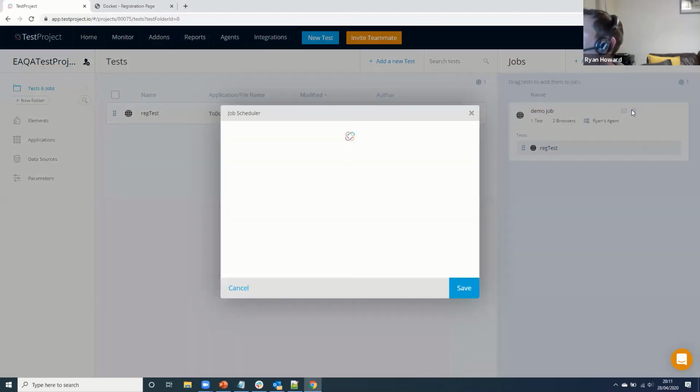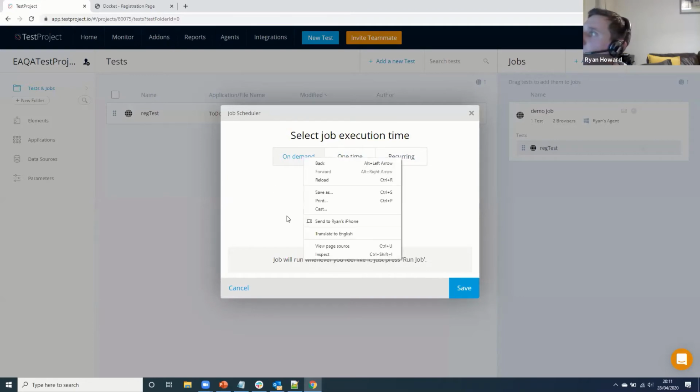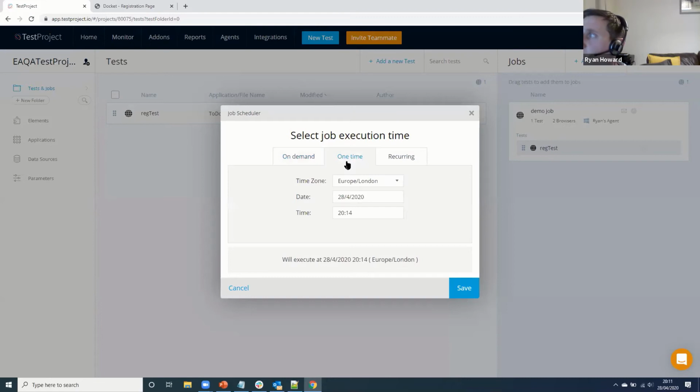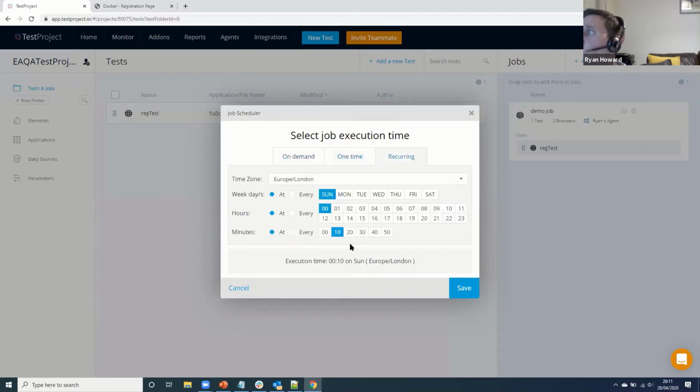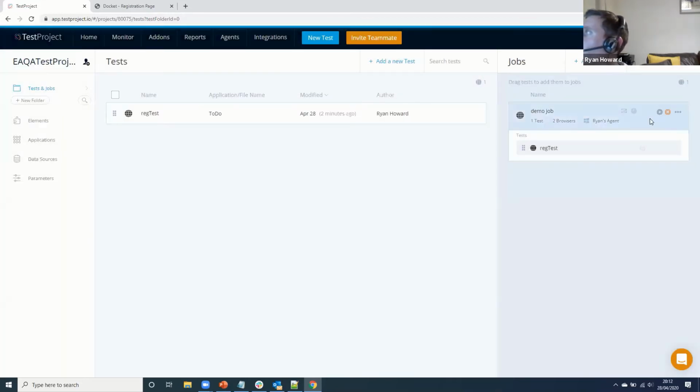So here, what I can do is I can actually run it as an on-demand batch job, or I can schedule a time for this to run, maybe overnight, or maybe you want to run it every day at a certain time, or overnight every day, or at the end of every week. In this instance, I'll just keep it as on demand.